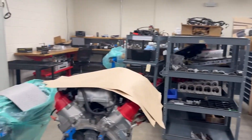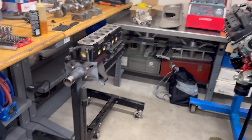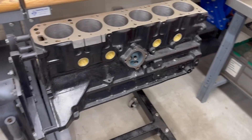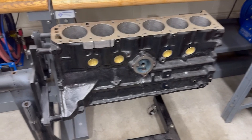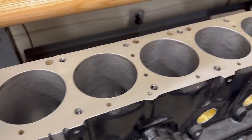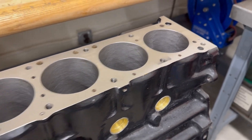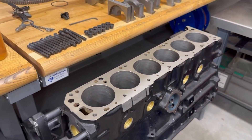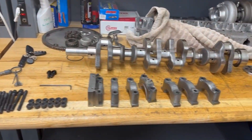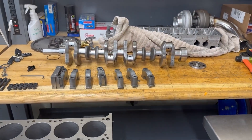What's up guys, so in today's video we're going to be picking up right where we left off at the engine build room at my work. So if you watched the last video, you saw that we did a lot of work to restore the block, including honing the cylinders. I also got it sent out to be decked, we put some freeze plugs in, repainted it, and a couple other things. But in today's video we're going to be focusing on the mechanical side of the engine rebuild, so let's get started.